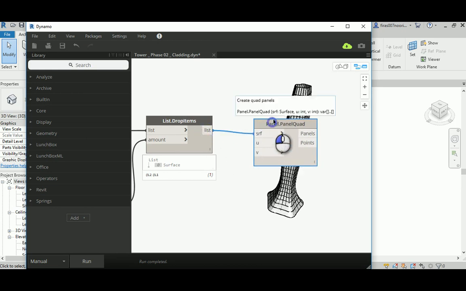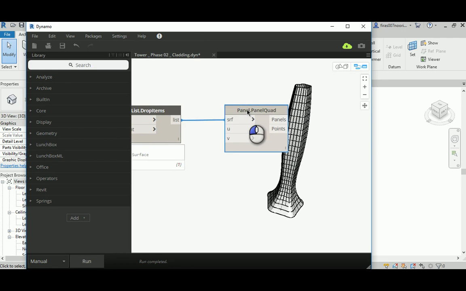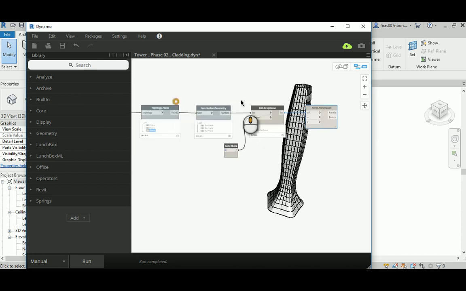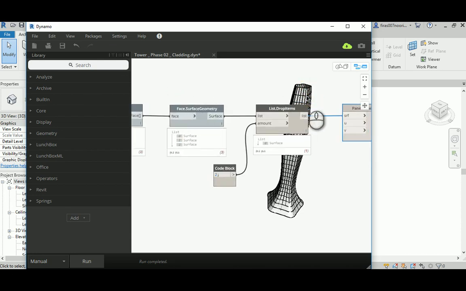This node will immediately divide that tower, or that surface, into panels, instead of what we have here, which is just imaginary things that I turned on and off, as you remember, into real panels.